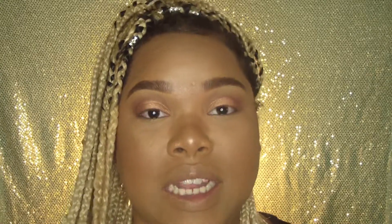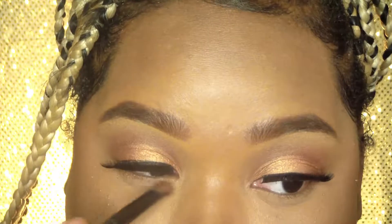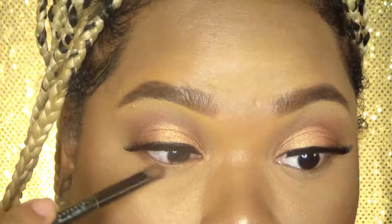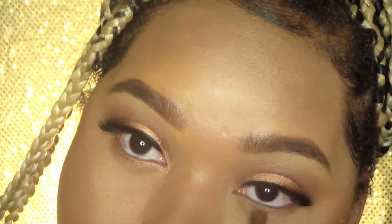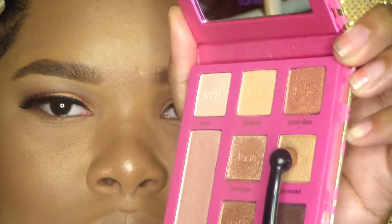Pretty much the top of the eye is done. I'm going to apply some liquid liner and pop on my falsies and I'll be right back to finish the rest of the look. With lashes and eyeliner on, now I'm going to go into my bottom lash line and apply the color Shake It Off — just dragging this color all through the bottom of my lash line. Then I'm going to use my spoon brush and apply the color Role Model to my inner tear duct.